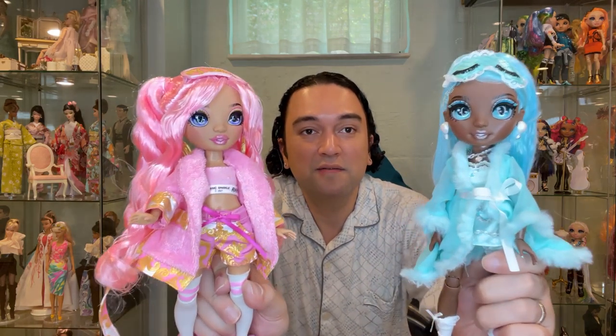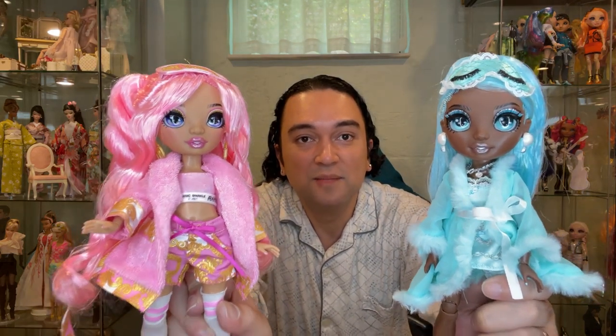And just like that, it is time for me to give you my final thoughts on Robin and Brianna of the Slumber Party line. So first off, let me just say that these have got to be the cutest Rainbow High dolls that have ever been made. They are just so adorable. Okay, their faces are lovely. The hair is spectacular on these.